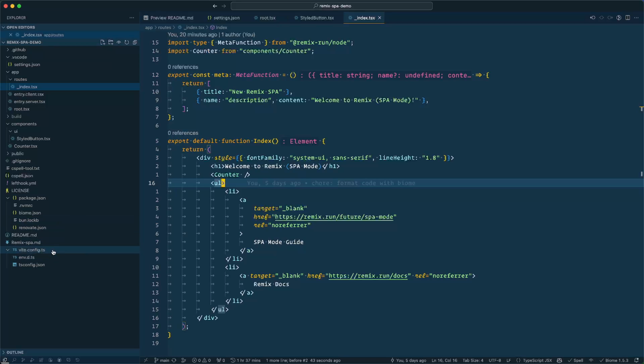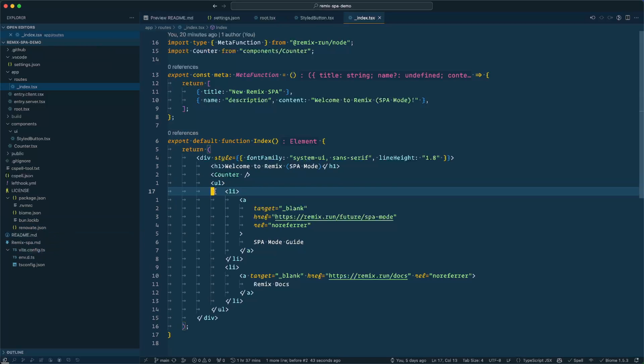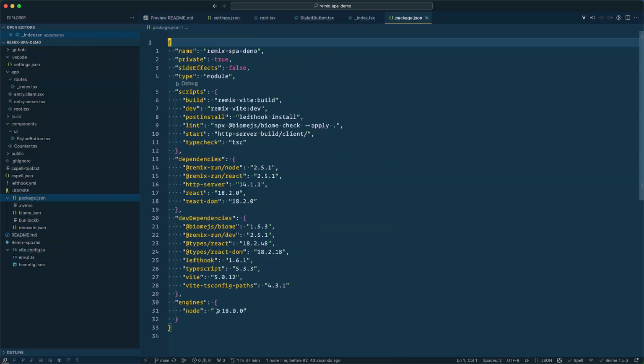Another one I want to show you guys is the Git hook here. So we have Lefthook. This is the package.